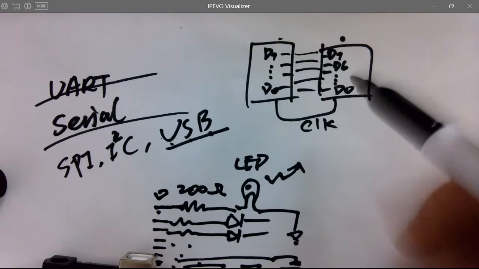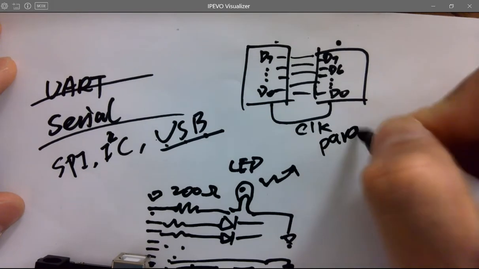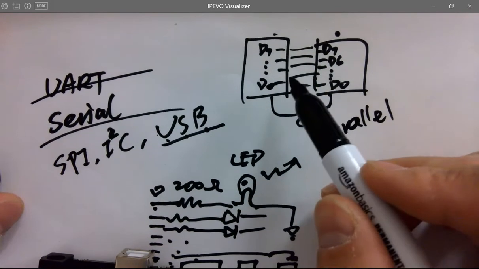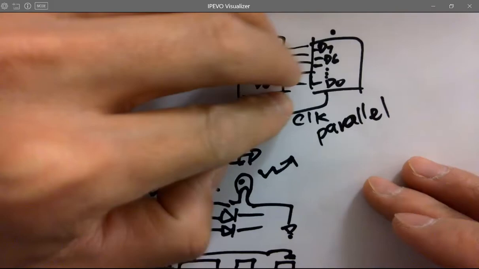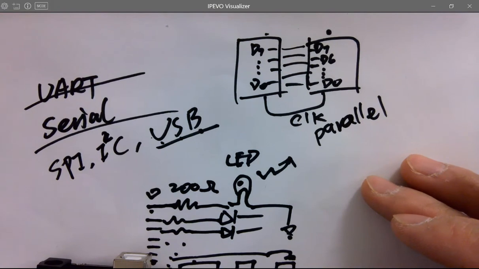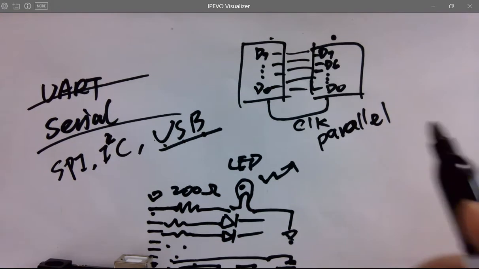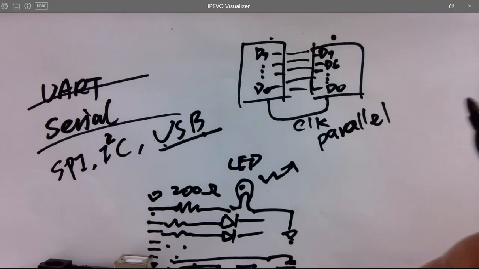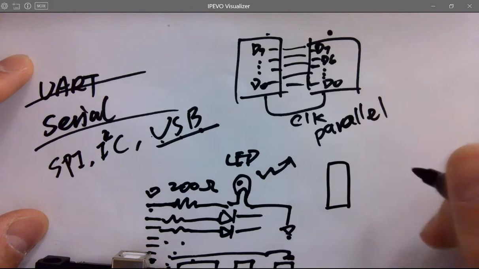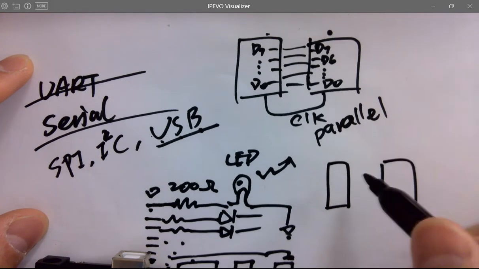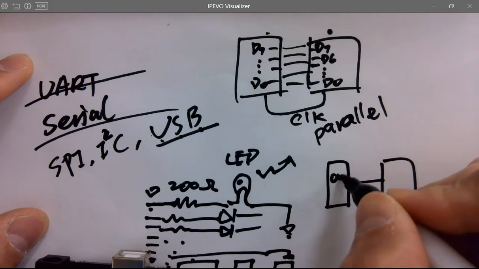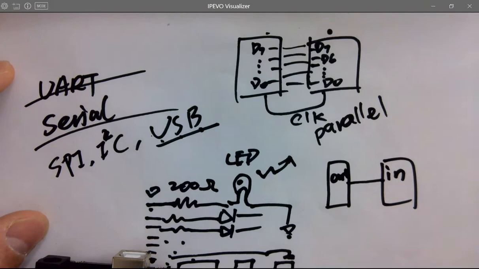So the advantage of using parallel communication, as you can see, this is totally parallel, is that it is very fast. You can do this really fast compared to serial because you can send 8 bits to the other side at the same time. It takes less time, only 1 clock cycle. So everything will reach the other side. So what about serial? Usually the data pin is only 1 or 2, sometimes let's just say just 1. So this is out, this is in. You definitely need a clock.